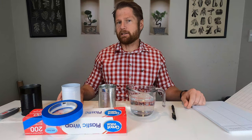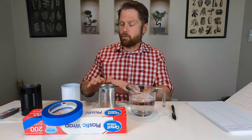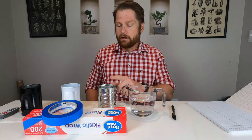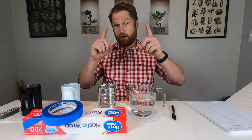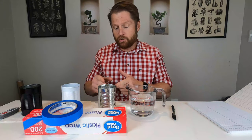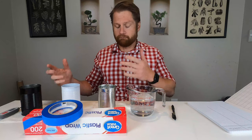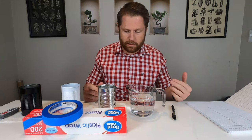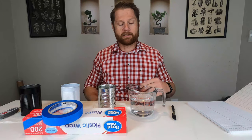Right, so if you wanna test this out, because we're testing which one of these solar water heaters that we've made is going to warm up the water the fastest. Okay, that's our goal, that's our challenge, right? Which one of these is going to heat up water the most? Okay, so you can place your bets if you want. Silver, white, or black, whatever you think, because we're gonna test that out.